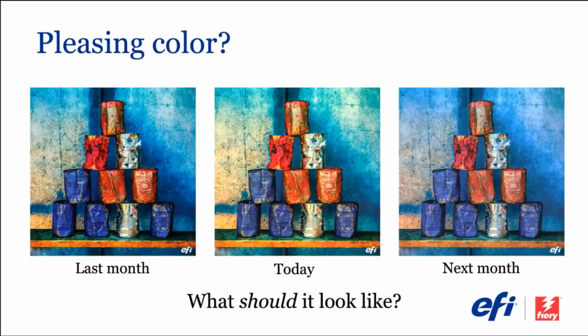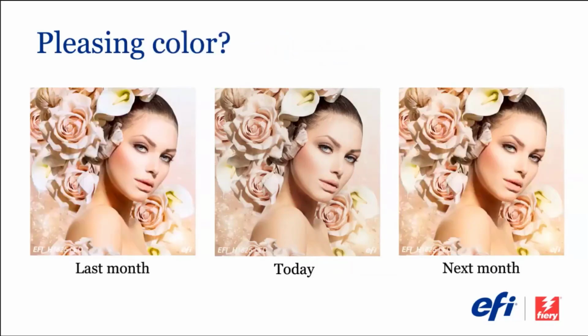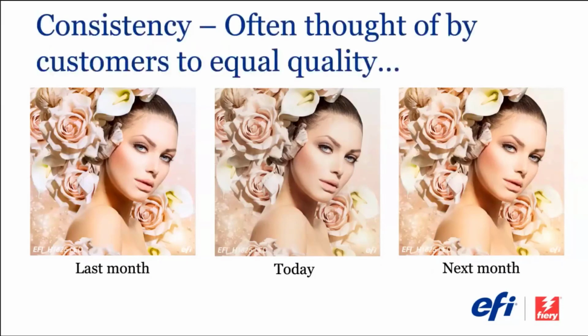We have something in our world called memory colors. Memory colors are something that supposedly in our mind, we know what it's supposed to look like. Theoretically, memory colors are the grass, trees, the sky. One common memory color is neutrals, gray areas. But even there, memory colors are impacted by taste. All these skin tones can kind of look accurate. We've seen skin tones like this and that, but which one is actually the one that's accurate? What do we want? Often, consistency comes into play here.